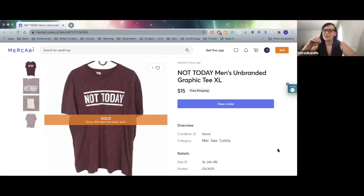So I went to the person's page, store, whatever it's called on Mercari, and they had one item listed, thankfully, because the only way you can contact somebody on Mercari is through their listing. So I messaged them through a listing they had, and I said, I'm so sorry to bother you and to message you through your listing, but I saw your offer and I accidentally hit the wrong button. I deleted the item, but I just relisted it at the price that you offered me, the $15 with free shipping. So if you're still interested, just go ahead and purchase it if you like. Sorry again, it's been a long week or a long day or something like that. It's just, God, I should not be a reseller.